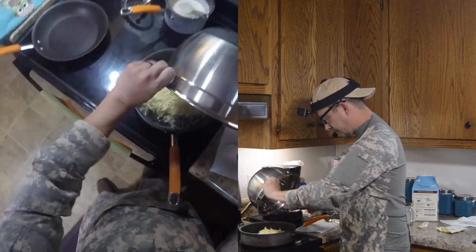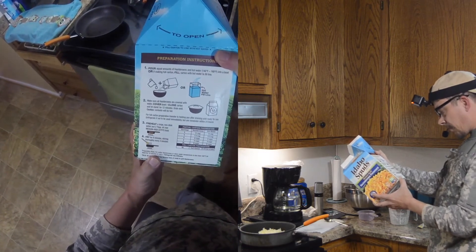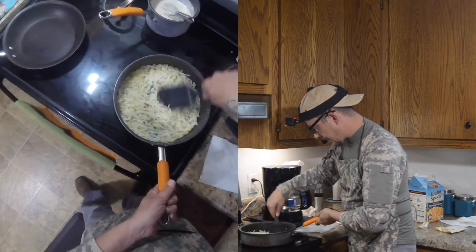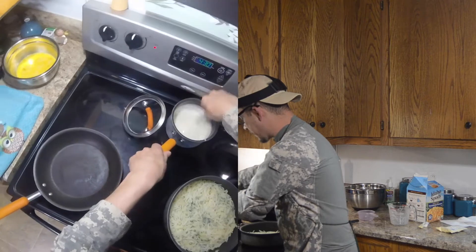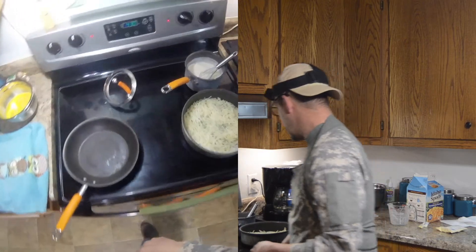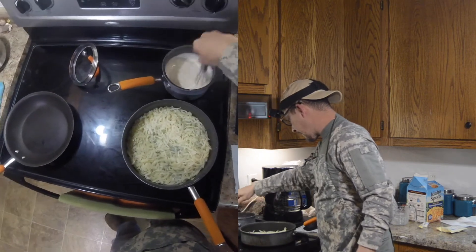Large non-stick pan, fry for six minutes stirring every two. Let me flatten them out so they have a chance. Every two minutes we'll stir you right on up. And let's check our molten gravy — that's like a gluten-free volcano. Let's try it again just a little bit. This is your last chance gravy — if you shoot another molten thing into my plants I'm going to take you out. Not as bad though, not as bad.